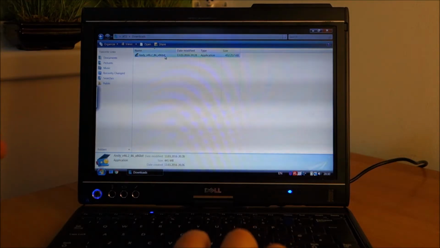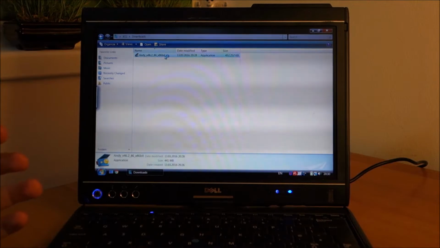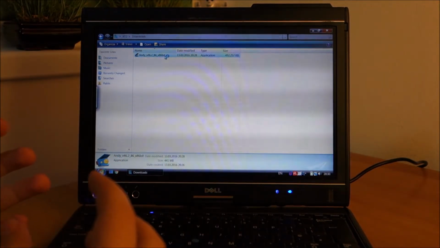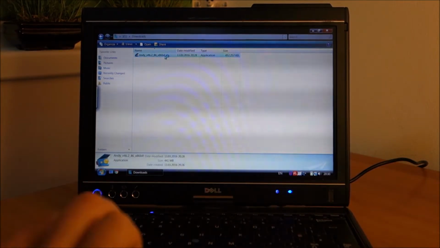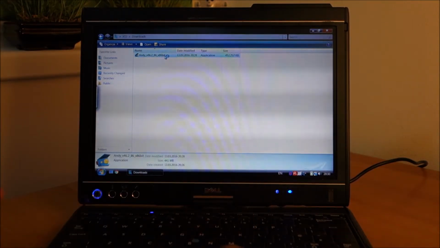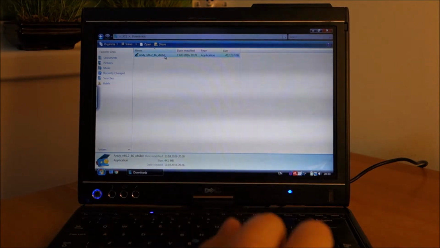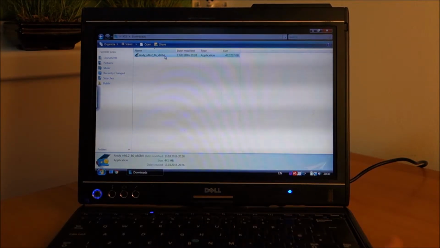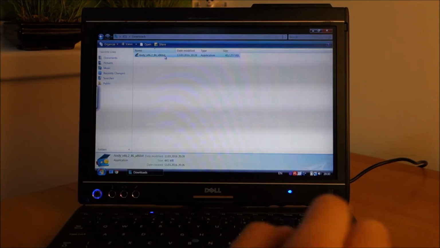This is Andy and it should basically install an operating system inside the virtual machine and you can play your games, do everything you do on an Android tablet. And that is pretty good because all the time you are inside Windows. And you can do also what you do on a Windows tablet.